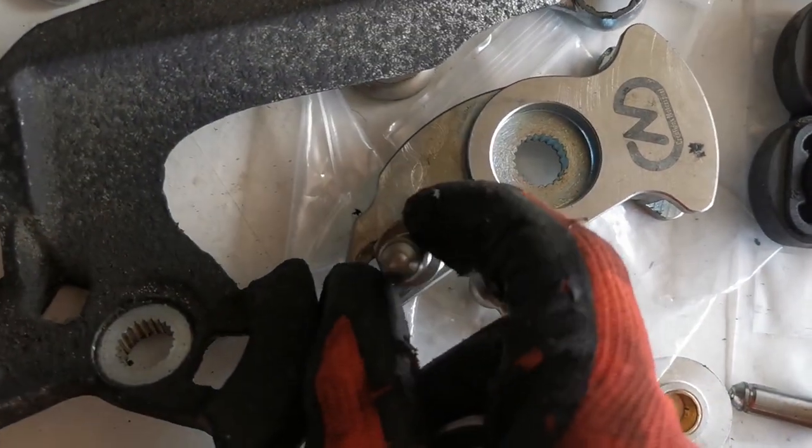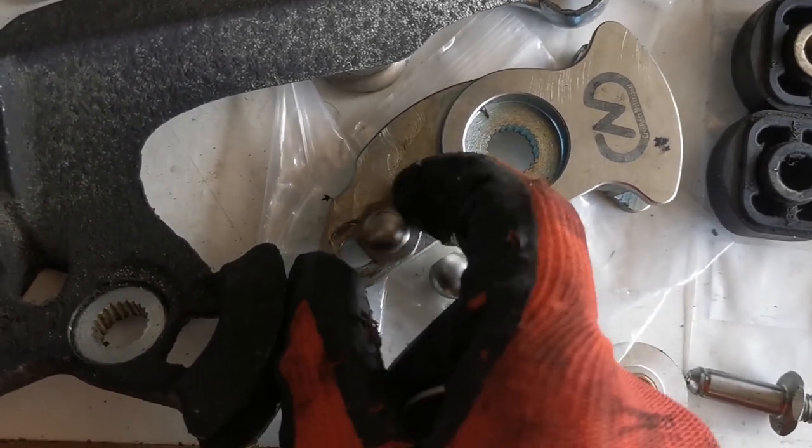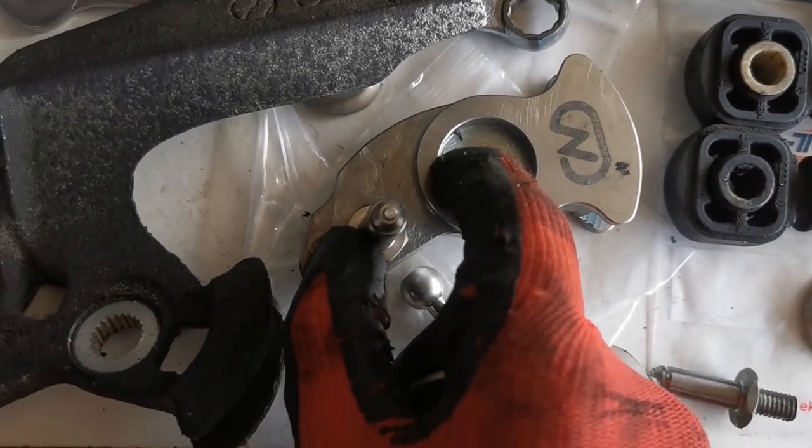Another thing with this is this amount of movement apparently is what affects the throw and how much distance there is. So the closer to this, the shorter the throw will be.